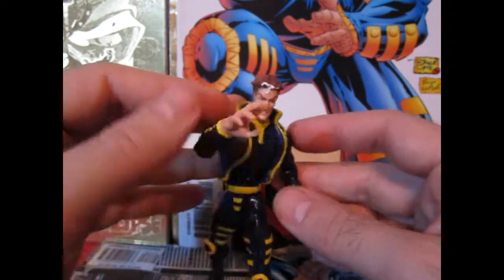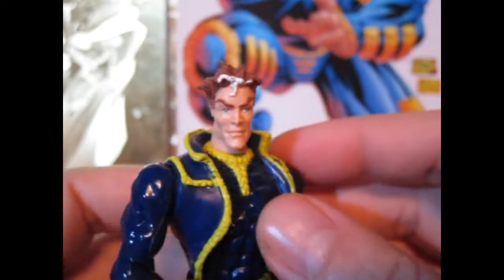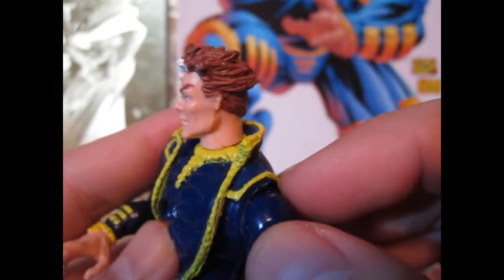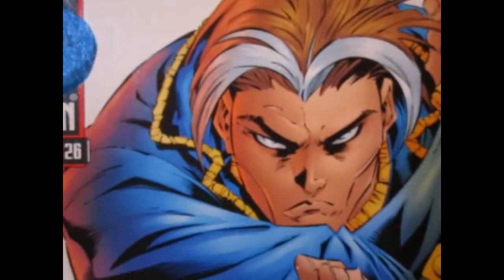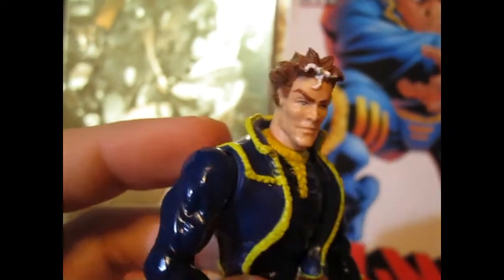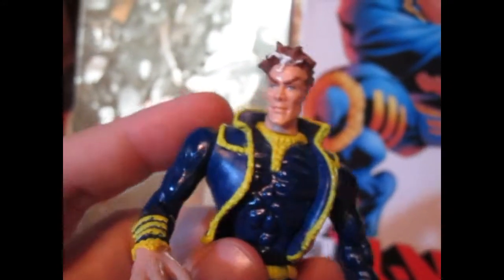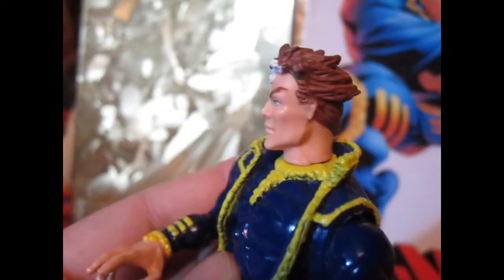Now, my only negative point for this figure really is the head sculpt. This guy is supposed to be a teenager, and well, I don't think this head sculpt is a really good one. I don't think it looks like him, well, at all. If you look at this picture, for example, it's not really the same. And to me, this head sculpt just looks like, I don't know, a guy in his 30s, I guess. So, I would really be happy for a better head sculpt here, because this is quite a cool figure, and it would be nice to have a better head for it.